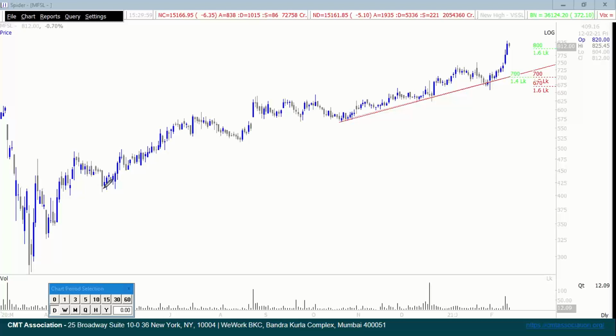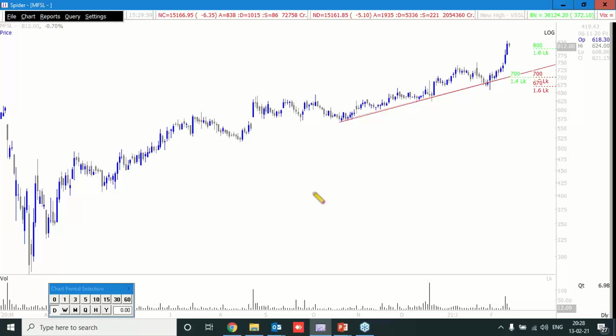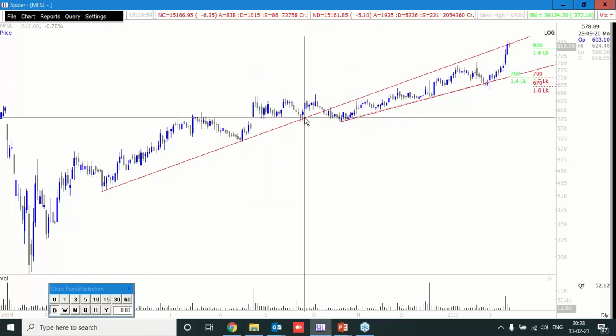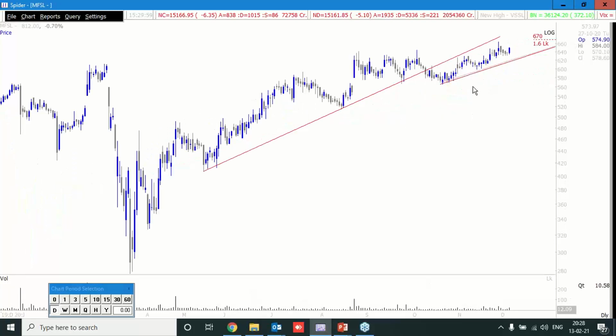However, when the stock was trading from here, maybe I would have drawn a trend line from here running across, and maybe if there was a breakdown at this particular point, there would have been a trade. So if I exactly draw the trend line here, it would look something like this. Maybe I'm taking this low and then this low, and I would have left this particular trend line. So maybe this gap and this gap and this gap. Even if we ignore this point, this is where the trend line is getting validated.